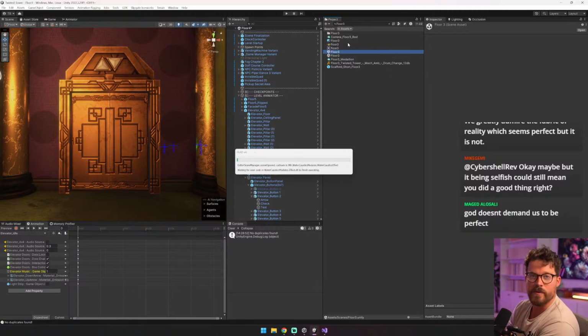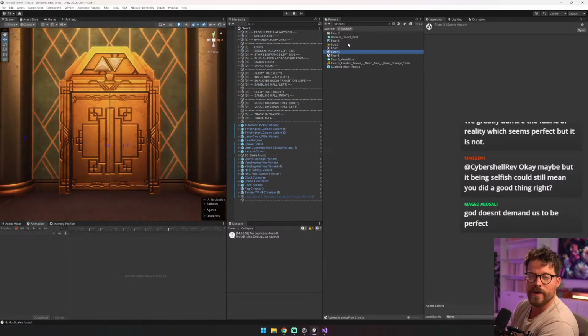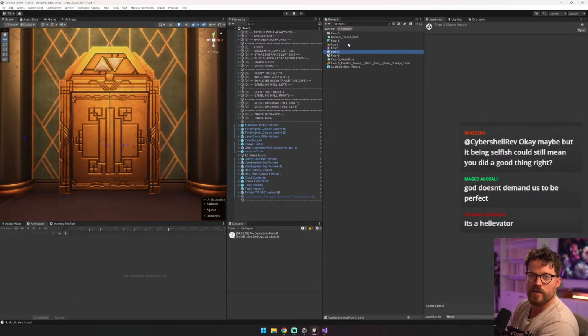God doesn't demand us to be perfect. It depends on what religion you follow, Majd. Majd, what religion are you? It's an elevator.